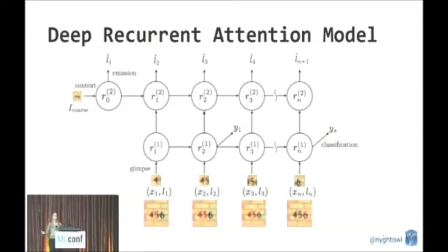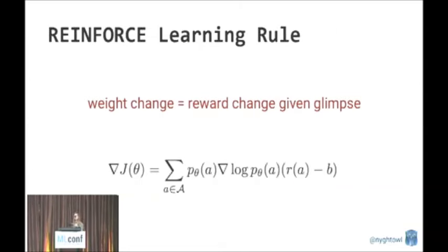In addition, it's using this context about what it looked at before and the reward to be able to say, let me figure out what's my next coordinates for this image. And it's using this reinforced learning rule. The reinforced learning rule is a policy gradient learning rule that's pretty common in a lot of the papers that I came across. Monte Carlo policy gradient in particular. This is a very basic version of it.